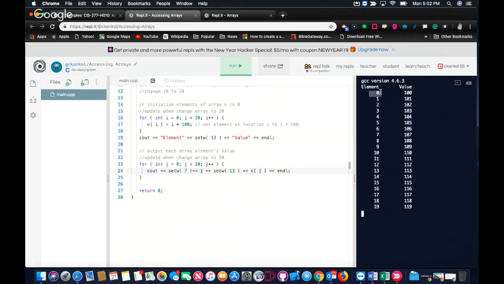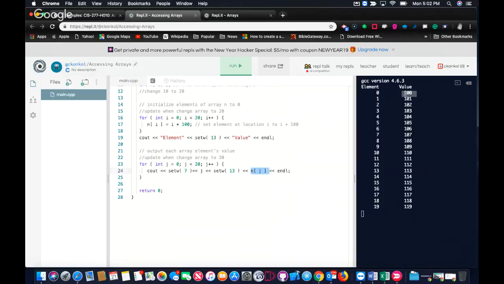So the first loop here is going to be the value for j in the loop, which is 0. The second value here under the value column is going to be the output of the array n. It's going to start with n[0] all the way through n[19].